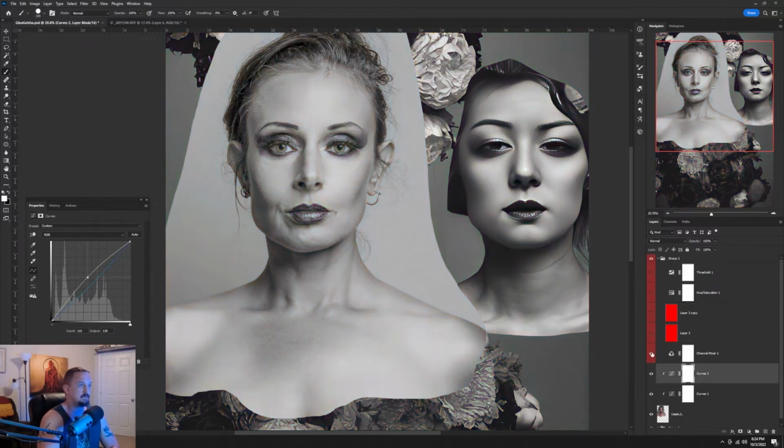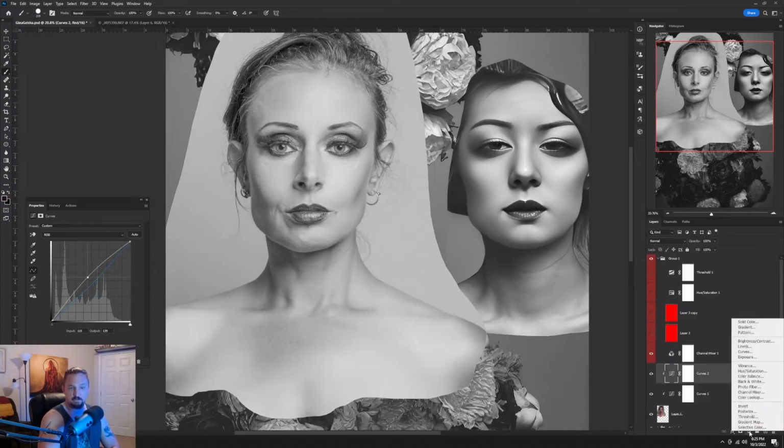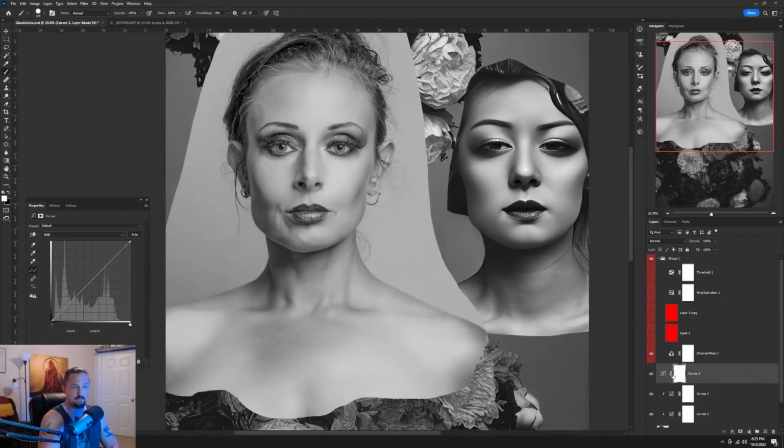Getting close, getting close. Here's black and white, and now as we can tell, it's getting pretty close. The shadows down there need to be adjusted. Let's go to our red channel. Actually, I'm going to do another curves. Clip it.